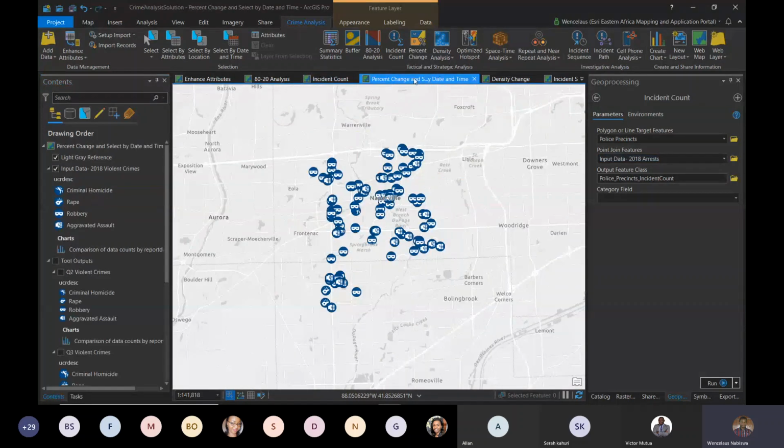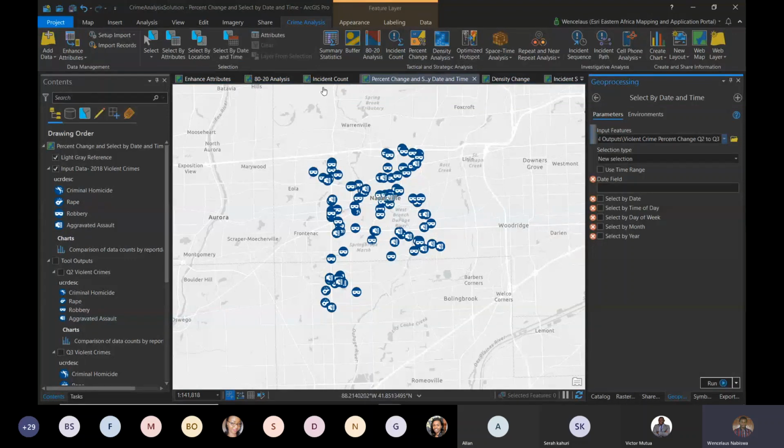And for the percentage change, I'd like to begin by first taking us back to the selection by date and time. So if you've been, for instance, using ArcGIS Pro for a while, you may not have noticed this tool because it's not out of the box. This is a tool that comes as an added advantage with ArcGIS Pro, where you can select by date and time. When you select by date and time, it really helps you narrow down to certain, for instance, small ranges, and this can help you in your analysis by making it really easy, right?